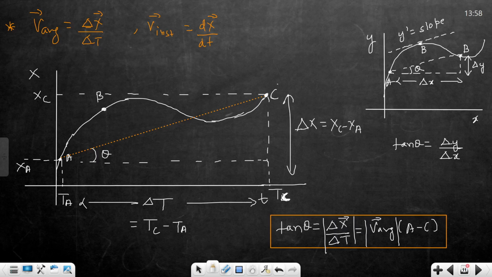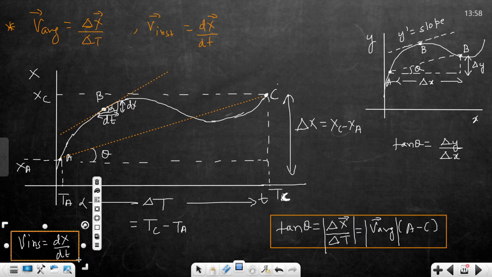But when you have to calculate instantaneous velocity at a particular instant, suppose at B, then what will you do? You will take the tangent. Take theta or alpha here; this will be your dx and this will be your dt. So instantaneous velocity v will be equal to dx by dt. Is it clear? So when you take instantaneous velocity, you have to calculate dx by dt, and when you take the average between two points, from the observation of any xt graph you can calculate instantaneous and average velocity. Can you calculate it?